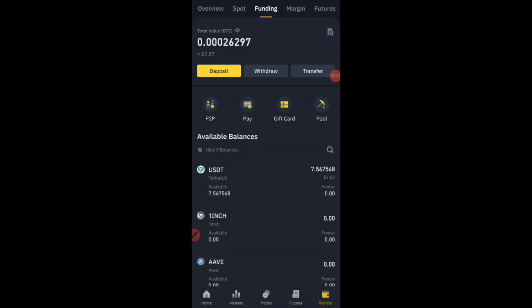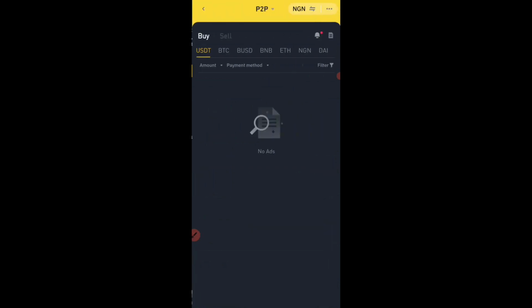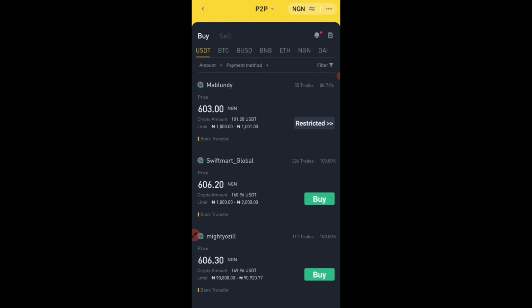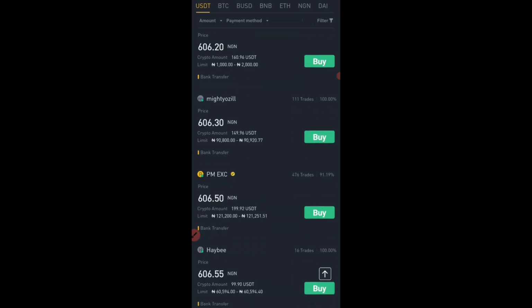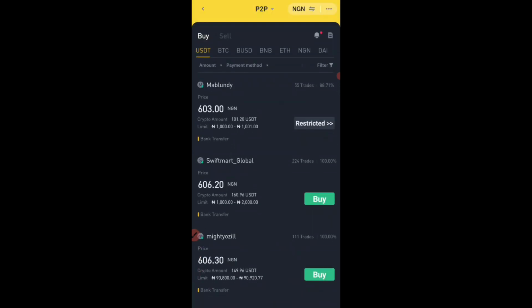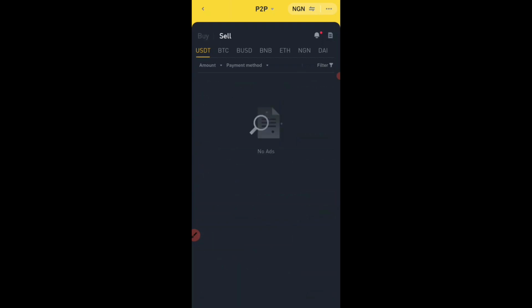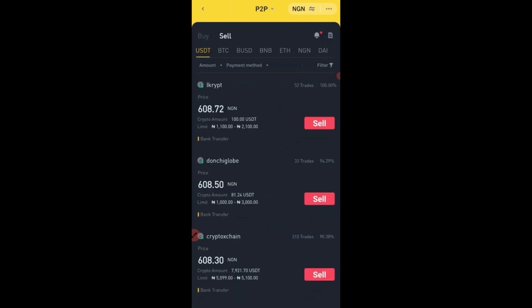Okay, so for us to sell our USDT, what we need to do next is to click on P2P. When you click on P2P, it brings you to this interface. But because we want to sell, we're not buying, we come to the top left here and click on sell. Then we'll see the adverts of people who want to buy from us. You can scroll and look at the trade volume.